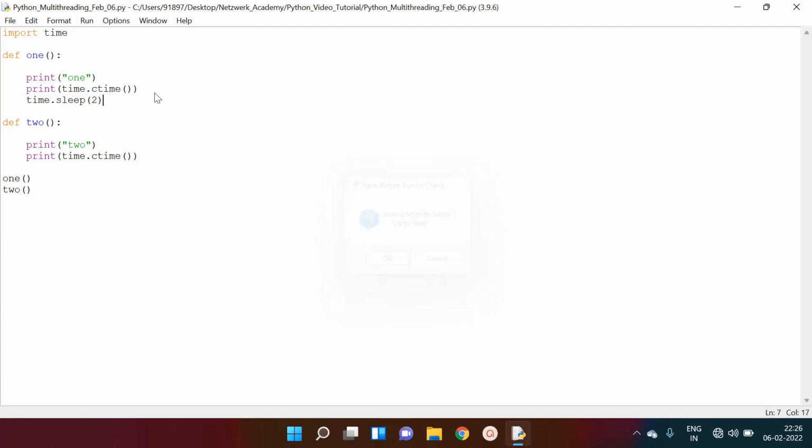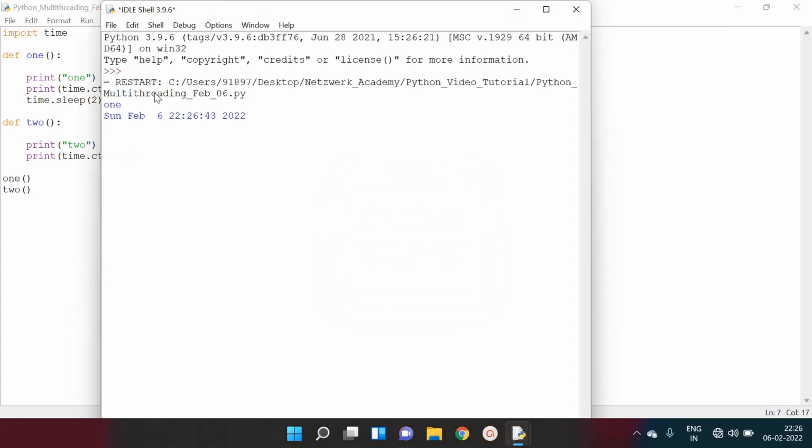So when I ran it, look at that, it executed at 26:43 seconds, whereas the other function got executed at 26:45 seconds. So basically there is a 2 seconds delay. This is the evidence and the proof that yes, Python by default works sequentially.